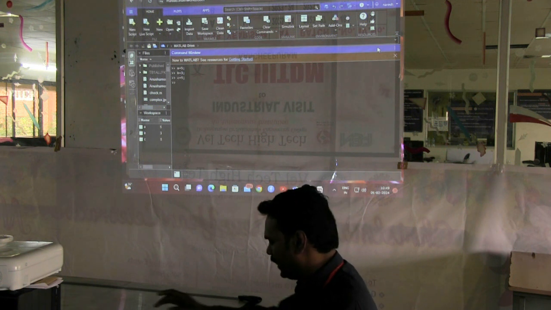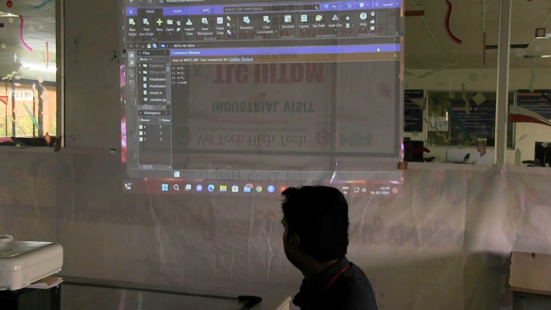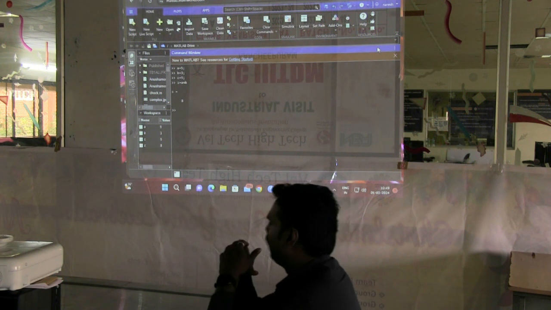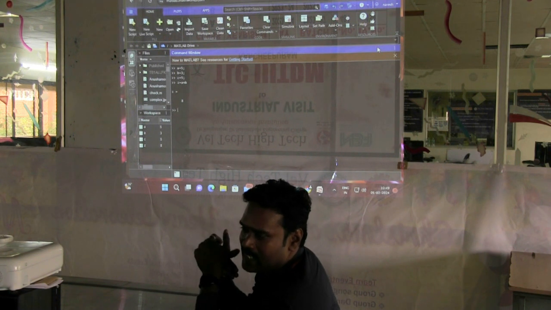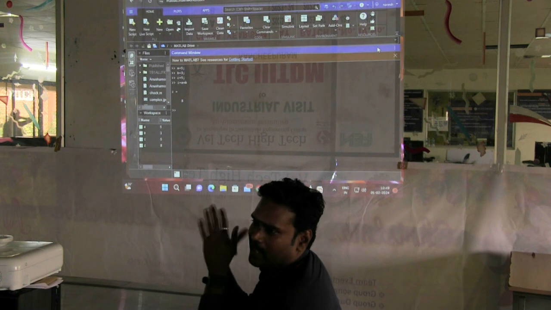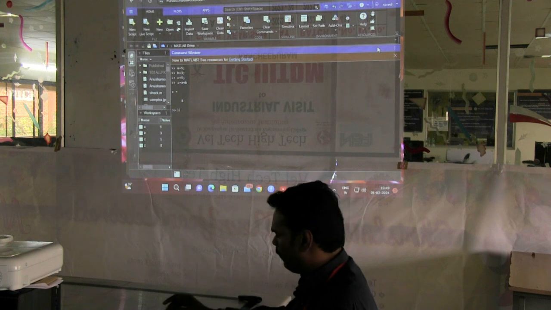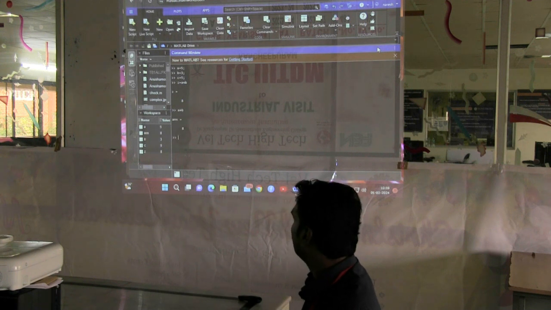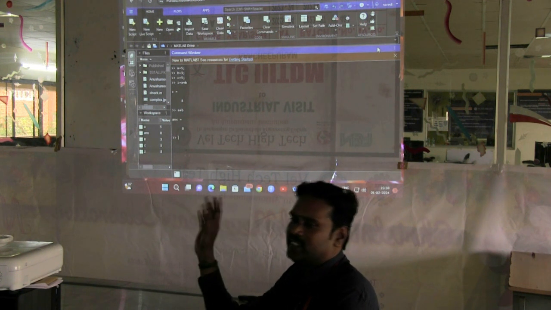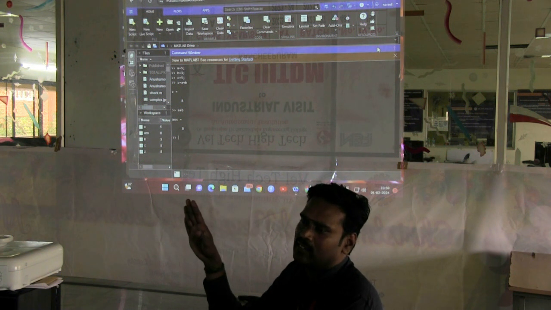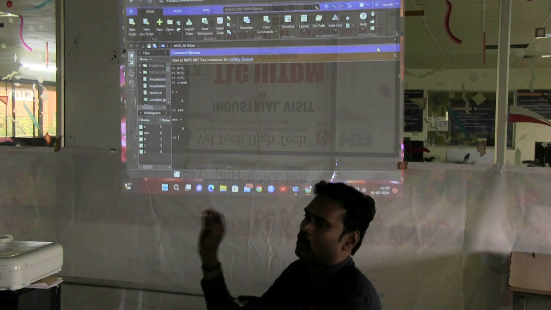After that, for example, Z equal to A plus B. The answer will come: Z equal to 8. So I assigned Z as the answer name. It will come as Z equal to the sum of the values. Suppose I don't assign anything and simply type A plus B, sir, and enter it. As I already told you, ANS is the default answer. It will come as ANS equal to this. Whatever calculation you do, if you don't assign the values, by default it will come as ANS. ANS means your problem's answer.